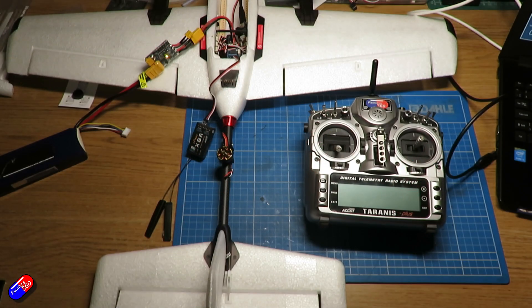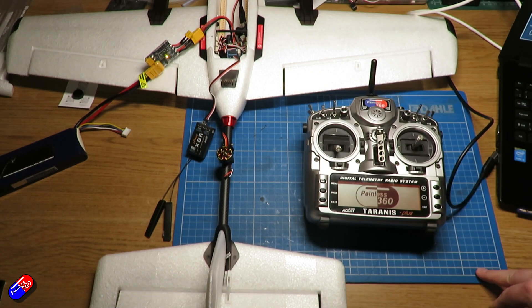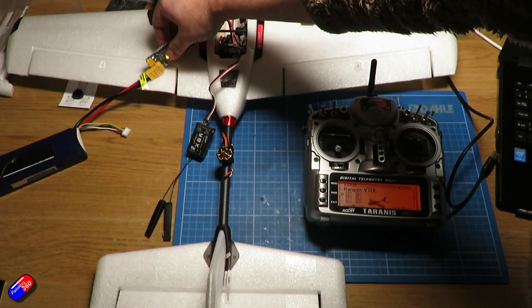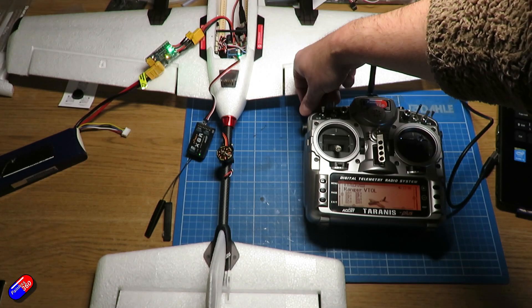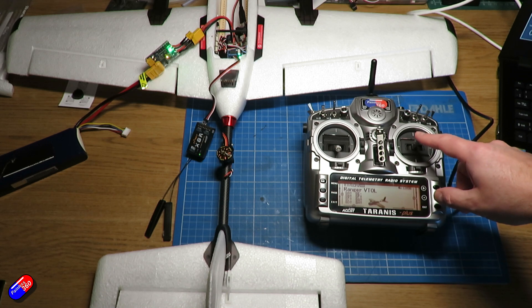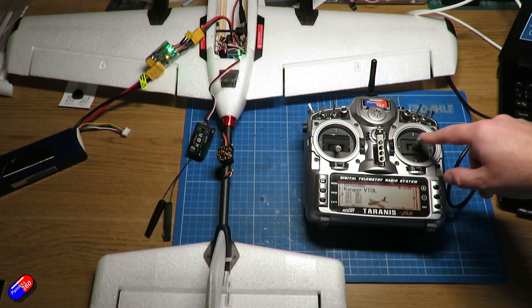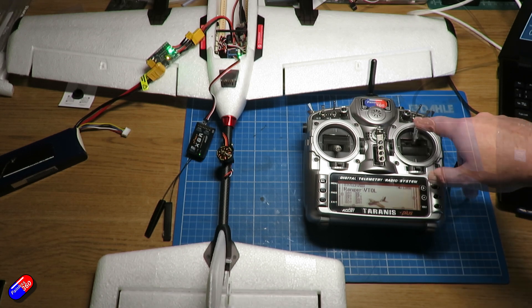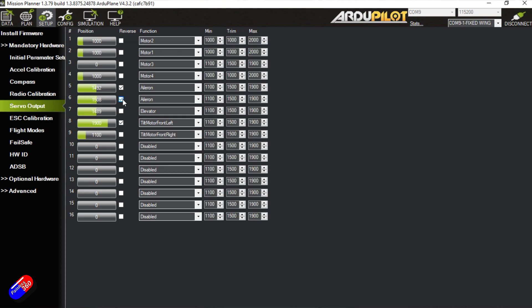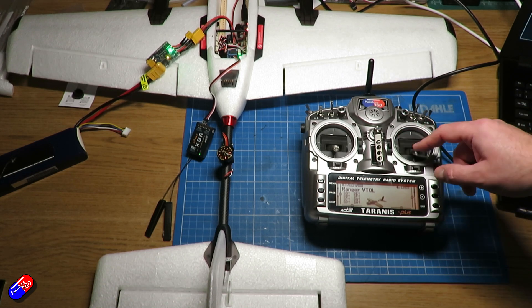Make sure that one of the modes set in the modes tab is Stabilize for basic testing, then power on the radio and then power on the model. I'm using my ViFly Smoke Stopper 2 here while it boots up, and I've also got it plugged into the computer at the same time because I pretty much guarantee we're going to have to reverse at least one of the servos - and we'll do that via the servo output tab in Mission Planner. Both of my ailerons are reversed so I go into Mission Planner, click on reverse ailerons for each of those outputs, and then test it on the desk - it works absolutely fine.